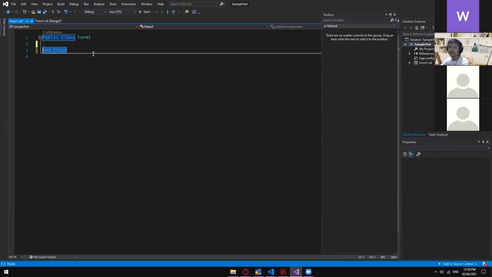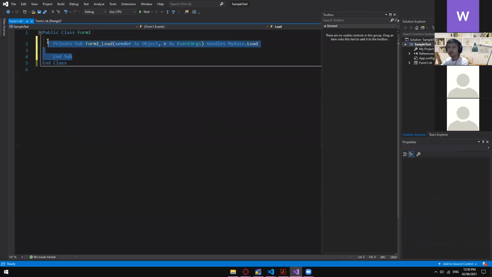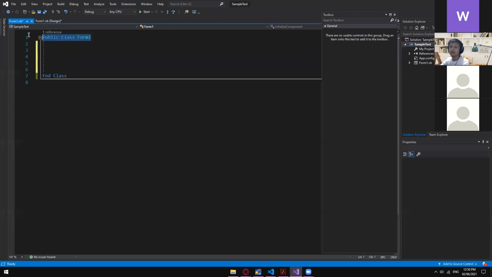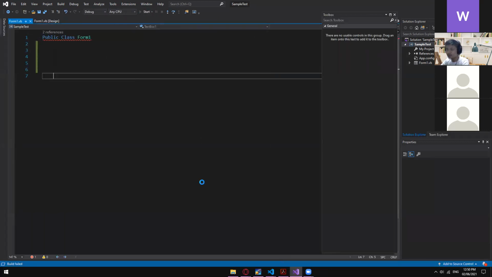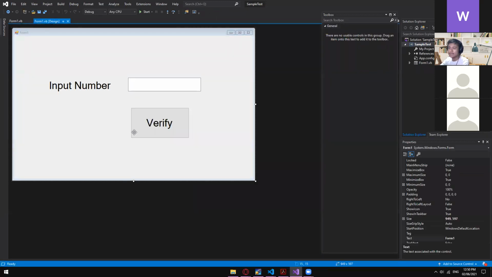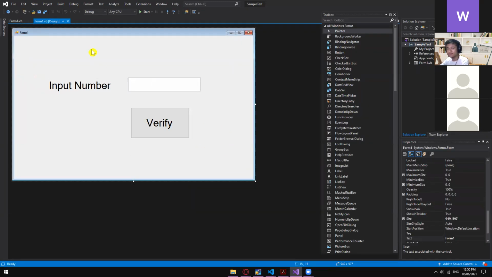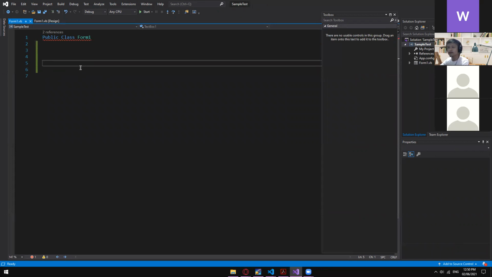All right, Public Class Form1 and then End Class. Basically, if you start with this, it will give you this fresh Public Class Form1 and End Class. If you have a starting class, we also have an ending class. If you delete that, then you will not be able to run your program anymore. It will give you an error, just like this. As you can see, the one that ran is the previous program that was successfully running, but our current interface is different from the previous one. That's an indicator that there is something wrong with your code or with your UI.